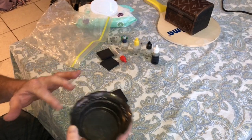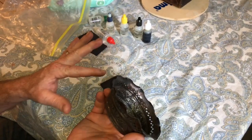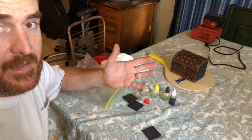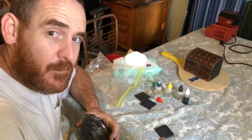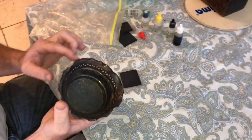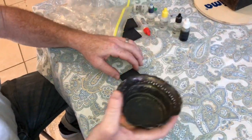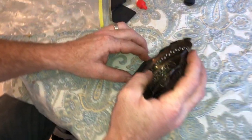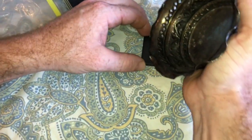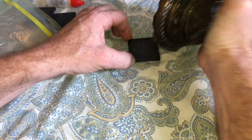Let's go ahead and acid test it. Something important to know: if this is silver plated and I just barely scratch it, I may test it and it may say it's silver - but that's just the plating. You've got to go deep, because you need to wear through the silver plate to see what's underneath. So keep going over the same spot to wear away any plating and reveal what's below.